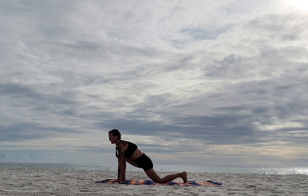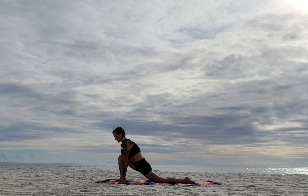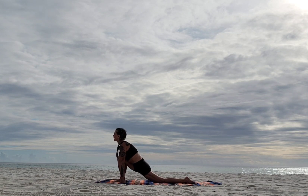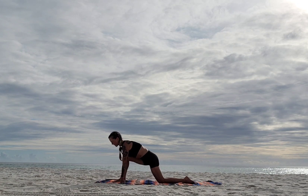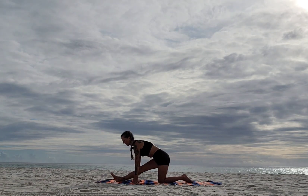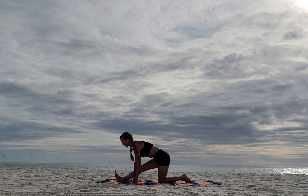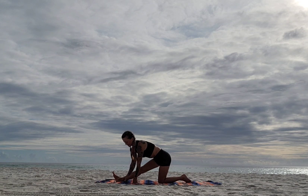Curl your toe, lift your knee, push yourself back to three-legged dog. Inhale, exhale, step the right foot between thumbs and drop your left knee to the mat. Sink into a runner's lunge — if you need blocks, you can have one under each hand. Take a nice deep breath. Then shift yourself back to a half split — hip tracking over knee, right leg extended straight forward, flex the foot.